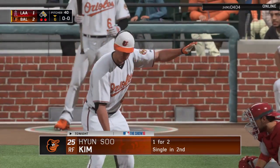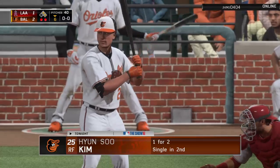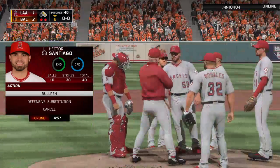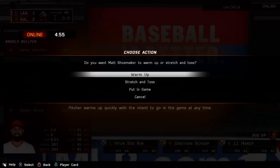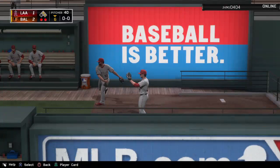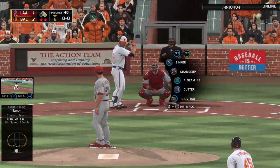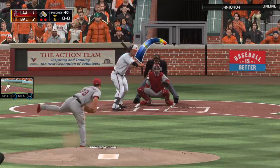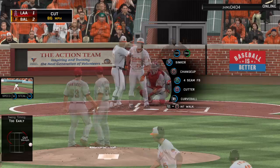Kim strides in now, and we'll see if he can come through with 2 on and 2 out here in the 6th. Well, there's still a lot of this game left, but it is starting to get late. This is a big opportunity that they don't want to let slip away. Some action out in the bullpen. Couple of right-handers starting to loosen up. Looking to keep this a 1-run game. Oh, what a pitch to start the at-bat there. It's 0-1.